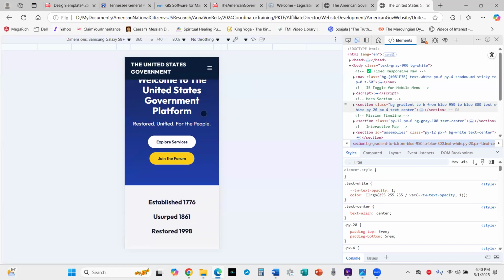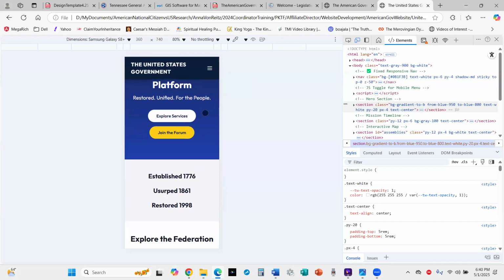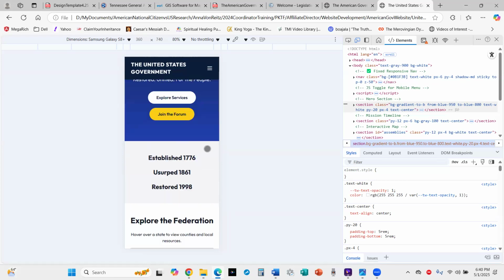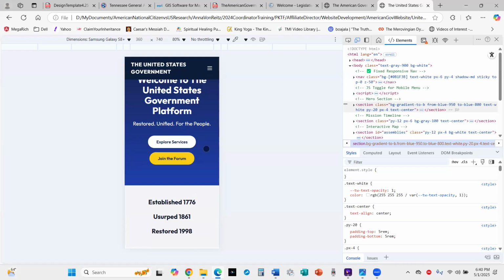But you could technically, if you're on a high bandwidth, show a video, and you could have the video explaining whatever. So these established 1776, usurped, and restored, those four things, they could click to a video. Okay. I think, depending on how much you want to emphasize them, they're mentioned, they're highlighted, they're enhanced, they're very visible, but the importance of what that means could be presented a different way.